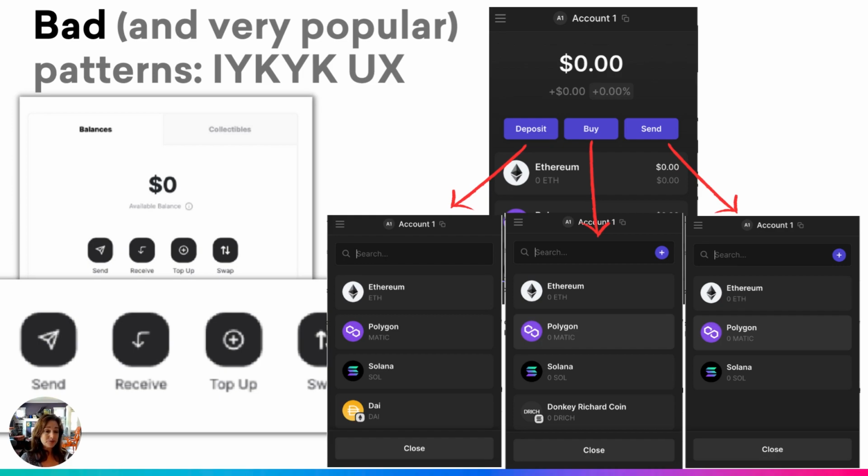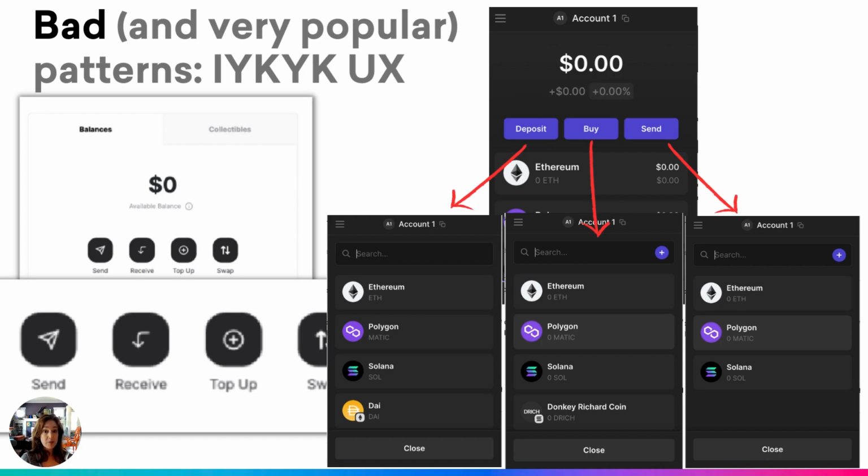And they have what I call, if you know UX, the great mystery, the riddle of the empty wallet. And that's one way that I assess projects and wallets. Look at their empty state before anything is going on in them. And is it clear what you can do, what you should do, and what's even available to do? So for example, in the Near wallet on the left, send, receive, top up, and swap. Actually, only one of these will work if this is your very first wallet in Web3.